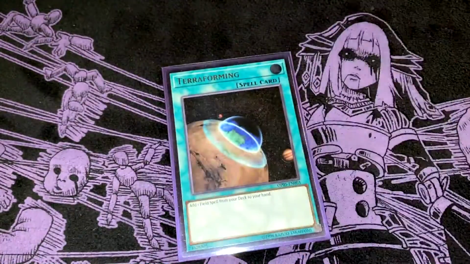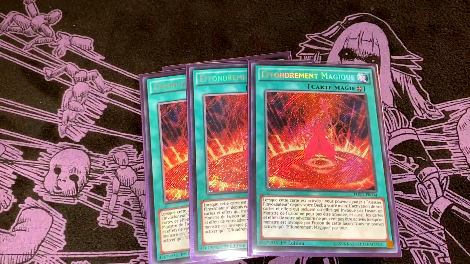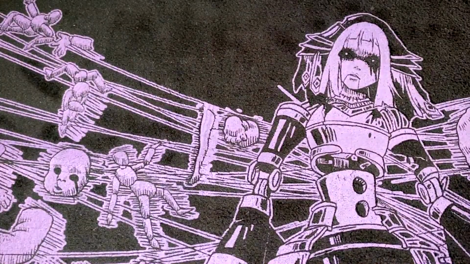For the field, I'm playing 1 Terraforming and 3 Meltdowns, no Severation, no Mystic Mine. I was trying it out, I feel like it clogged my deck up more than it was helping me, and just overall I feel like Mystic Mine just gets popped too easily. But against a Shadal match, they don't main deck any back row hate, so it could alone win you the game.